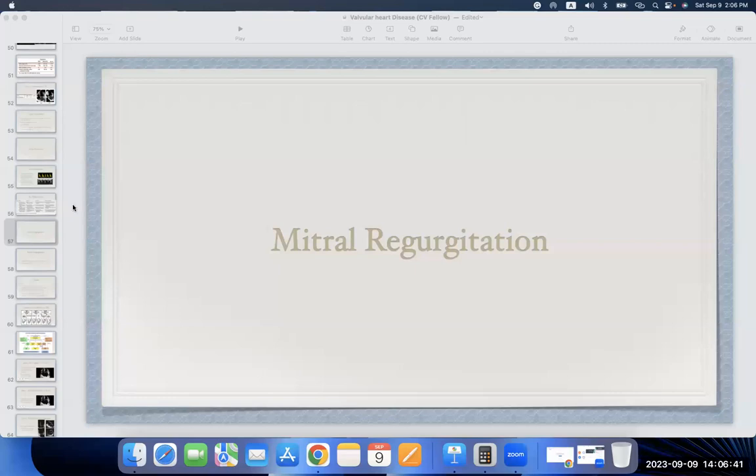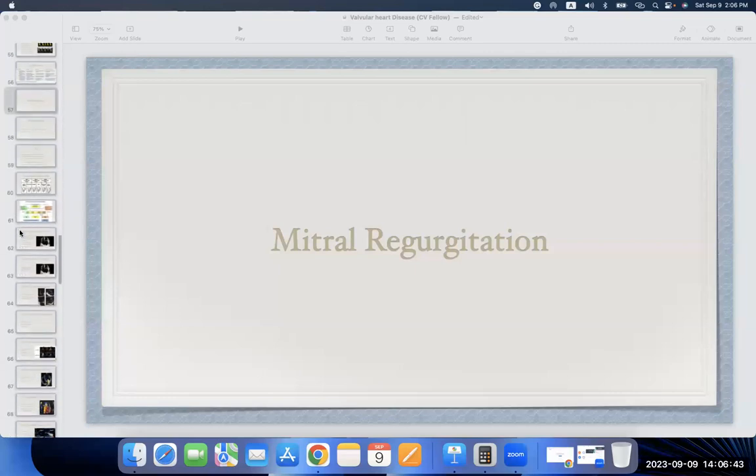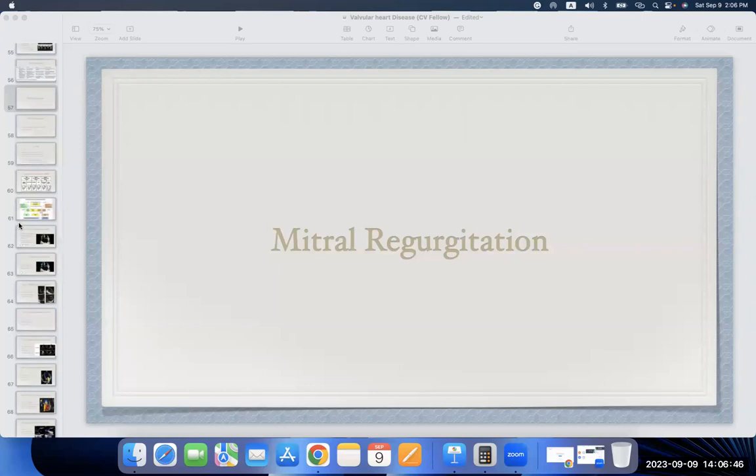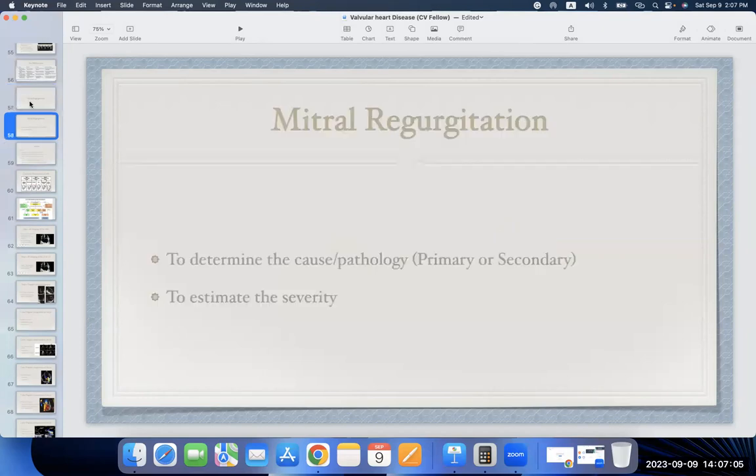Okay, we're gonna start the second part. Hopefully, the second part will be less condensed and shorter than the first part. In the second part, we'll cover both mitral regurgitation and aortic regurgitation. And the good news is that most of what we're gonna say about mitral regurgitation, we can also apply to aortic regurgitation. So it will be, inshallah, an easy topic.